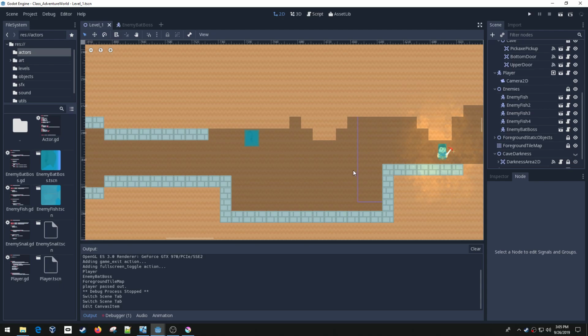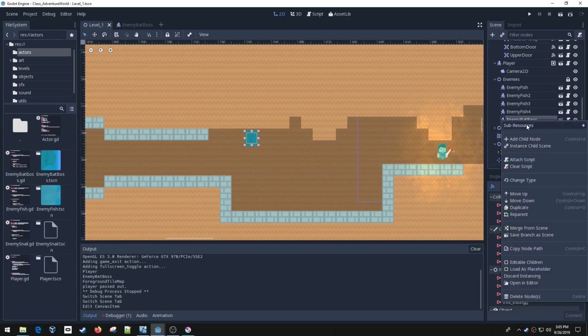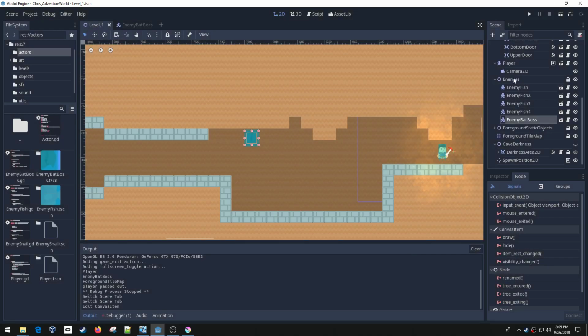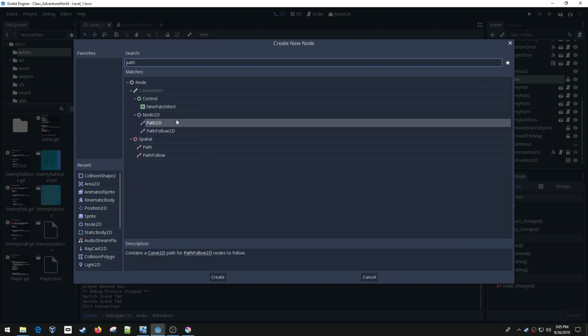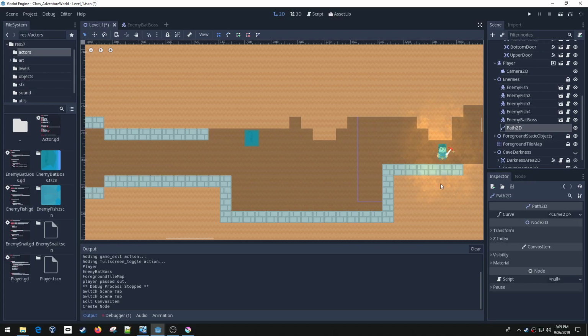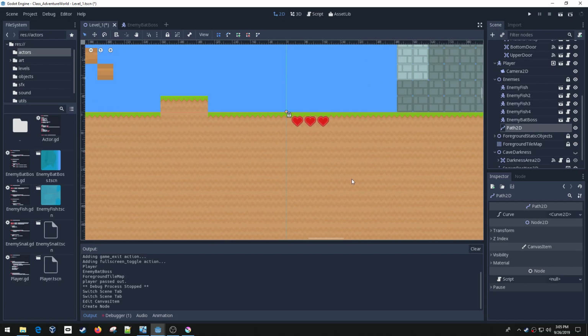That's not a bad idea, but Godot has another node type that I think will work for what we want to do. So let's add it here. I'm not sure if I add it as a child, it may move with it. I don't want that. So we want a Path2D. And if I hit the F key, it'll jump to it. So it's way over here at 0, 0.